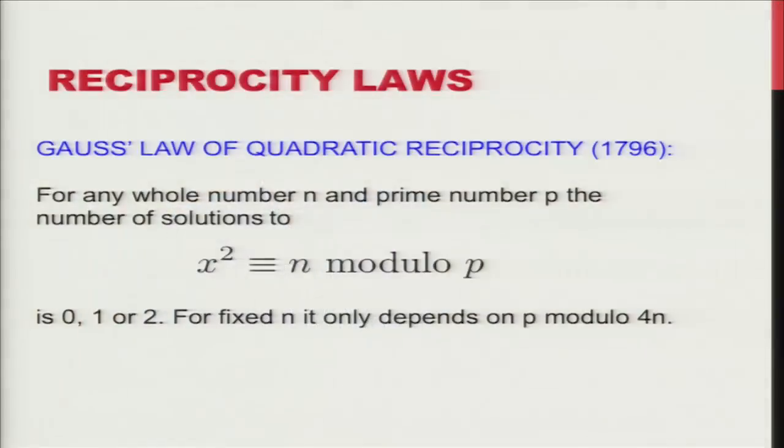What they conjectured was proved at the very end of the 18th century by Gauss, 19-year-old Gauss, that for any whole number n, the question of whether n has a square root modulo some prime number p only depends on p modulo 4 times n. So this, to somebody who hasn't seen it before, may not appear very surprising. You've got congruence modulo p and then a congruence modulo 4 times n. It's all the same sort of thing. But I want to stress that really, at least to me, it is an extremely surprising fact. Why should trying to find a square root of n on a clock with p hands have anything to do with where p is on a clock with 4n hands?